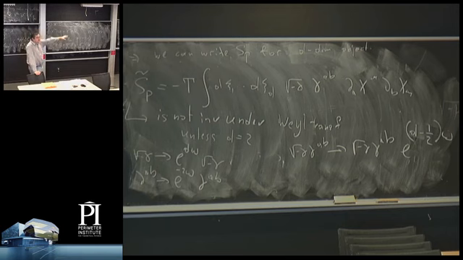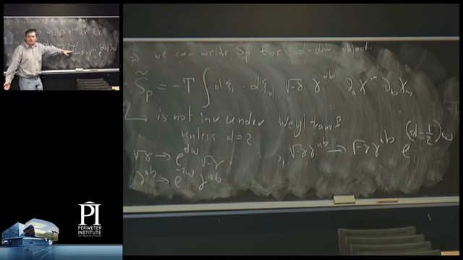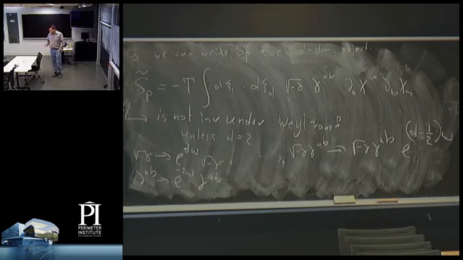The quickest way to see that what you're saying is not true is that this action is always reparameterization invariant, but it's not Weyl invariant unless d equals 2. So this Weyl symmetry has nothing to do with diffeomorphism invariance. The other way to see it, as I already mentioned, is that the transformation does not involve a change of coordinates. Think of this as some additional global symmetry. But it's not really global because it depends on coordinates, it's a local symmetry.